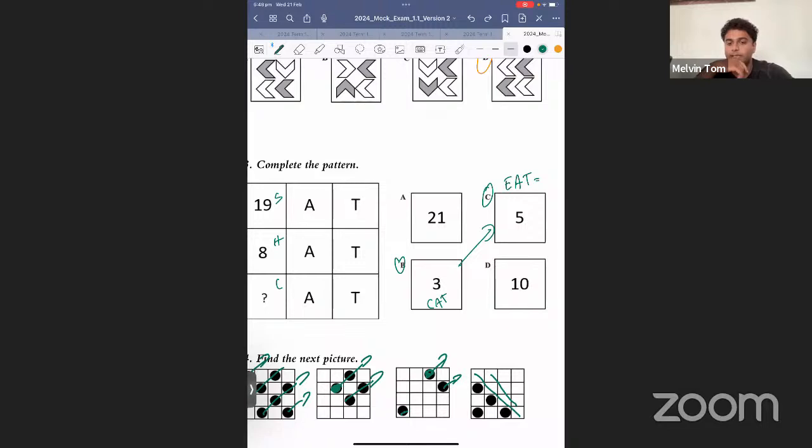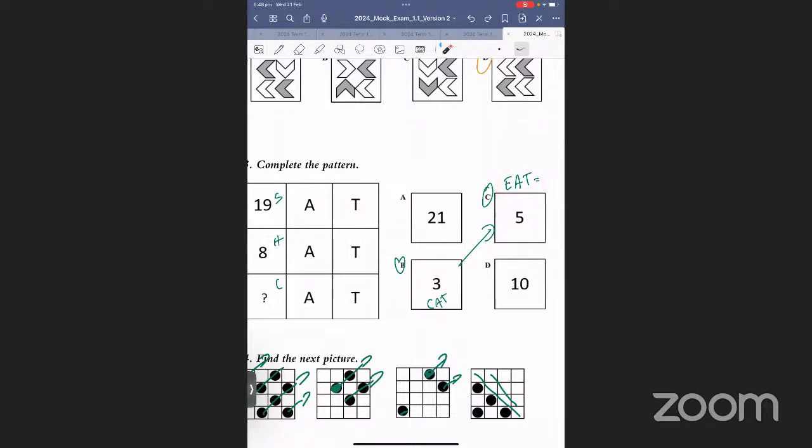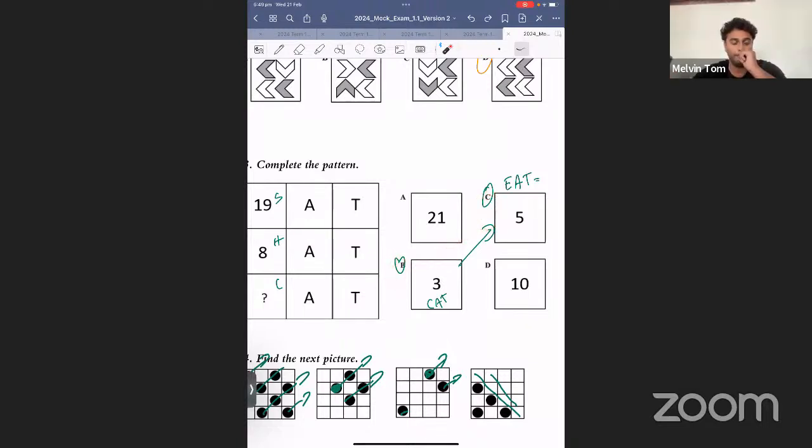So we have a few hands up. Hurain, what's your question? How do you know that it's C instead of B, even though they both make a word? Oh no, that's what I said, Hurain. We made a mistake. When we did it again in our brain, we didn't realize that EAT was an actual word. I thought it wasn't a real word. If you chose either one, we'll give it to you because it was a mistake. Okay, thank you. You're welcome.